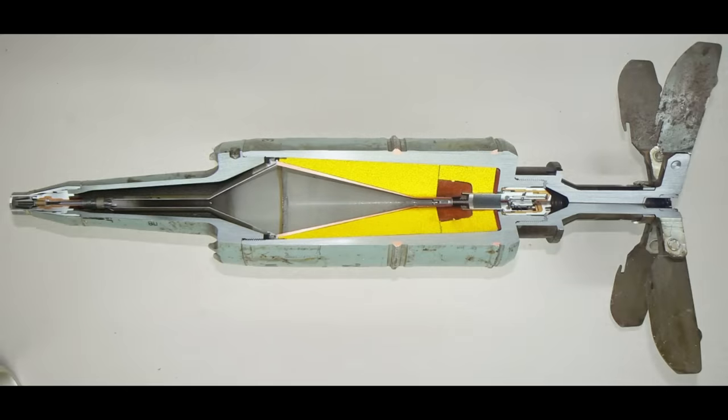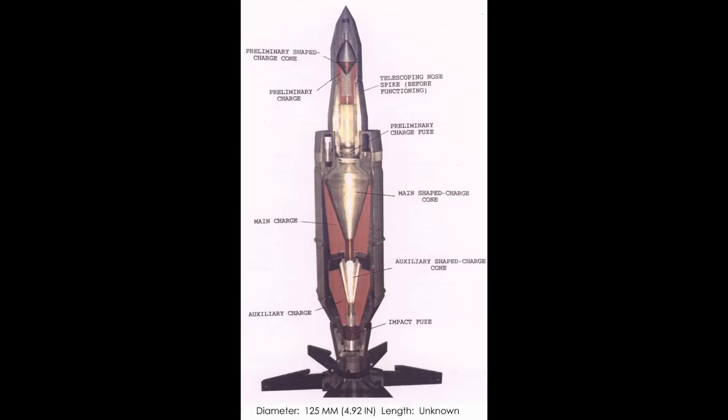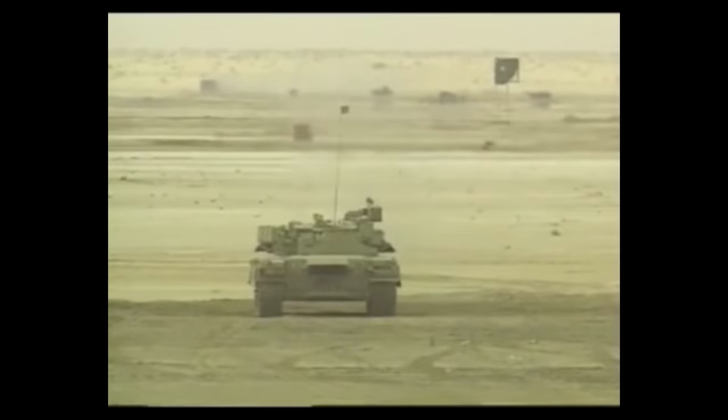HEAT projectiles are fairly irrelevant, especially with the new HE-FRAG projectile available. There are reportedly not only tandem-shaped HEAT rounds, but ones with triple charges, although I haven't seen concrete evidence of those being deployed. The anti-tank guided missile is the beam-riding tandem-shaped 9M119M1 Invar-M missile, which gives good accuracy for very distant targets at ranges between 4 and 5km, but it's still a hollow charge so it's not extremely useful against modern tanks.